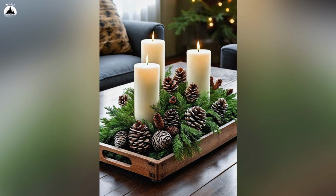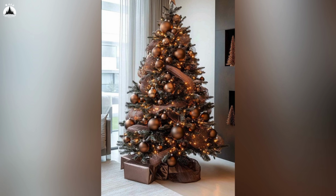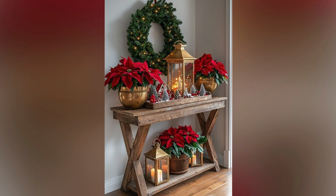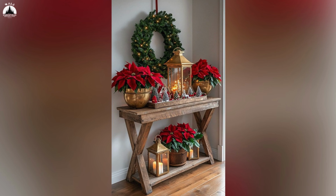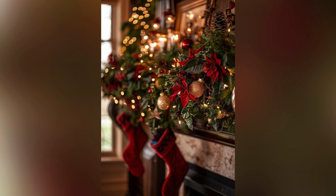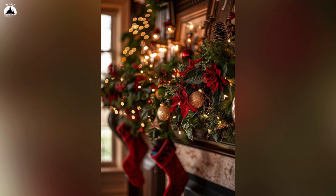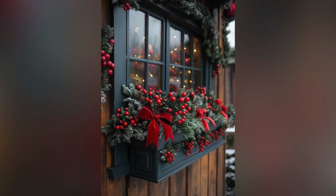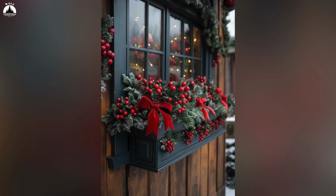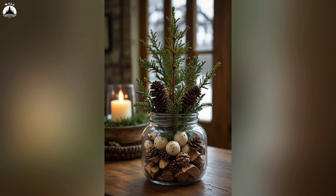Add Dollar Tree holiday mugs to your shelves or coffee station for a warm, cozy touch. Use glass jars filled with marshmallows, candy canes, cookies, or faux snow to create a charming cocoa bar. Add a Dollar Tree tray, a couple of LED candles, and a holiday sign to complete the look. Even something as simple as a red, white, or plaid towel from Dollar Tree brings warmth to your stove or drawers. Combine a few items, and your kitchen becomes festive, inviting, and full of holiday spirit. Check the description for all the Dollar Tree kitchen decor pieces featured in this video.